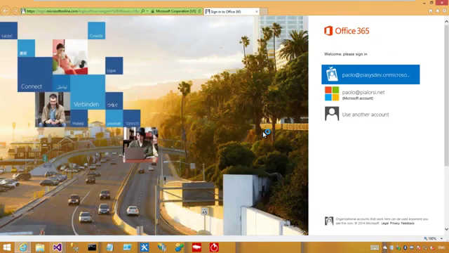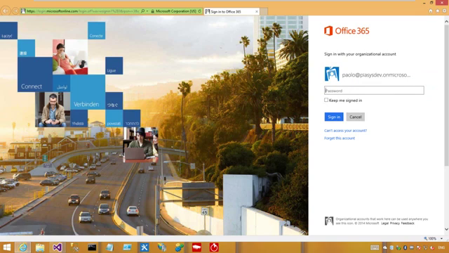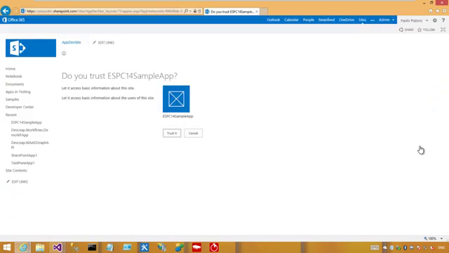I will have to sign in into my target tenant using the same set of credentials I used before, or at least a valid set of credentials as well. And just after authenticating, I will have to trust the app because SharePoint requires the user installing an app to trust it in order to provide proper authorizations to the target app that will be executed.